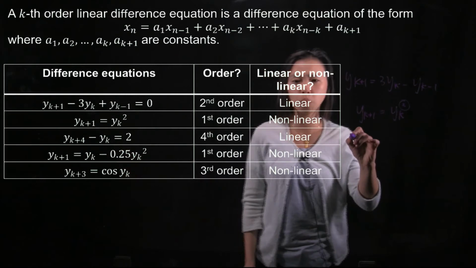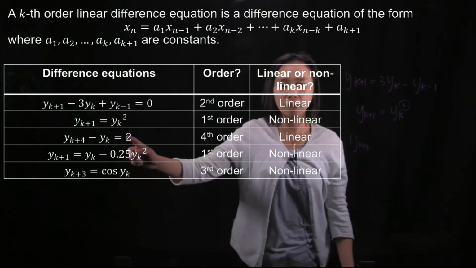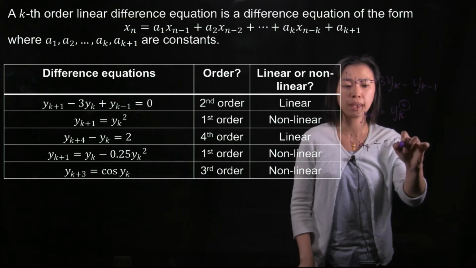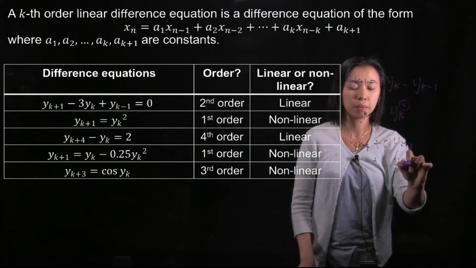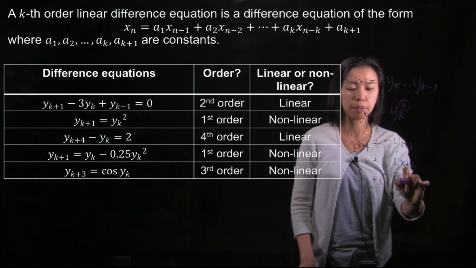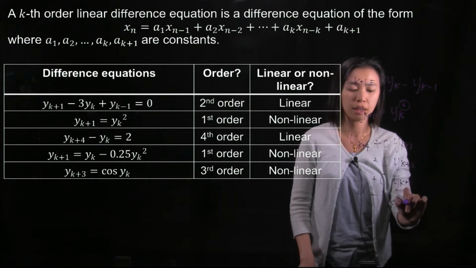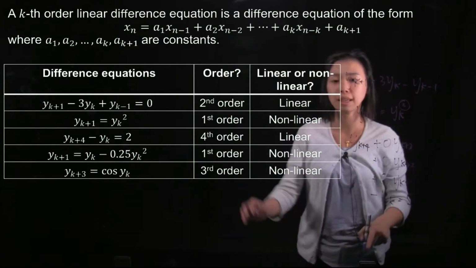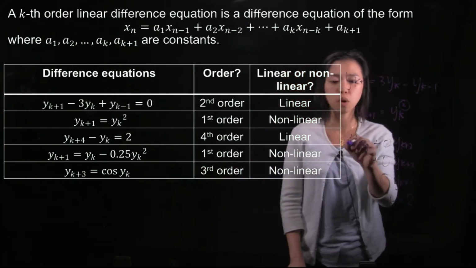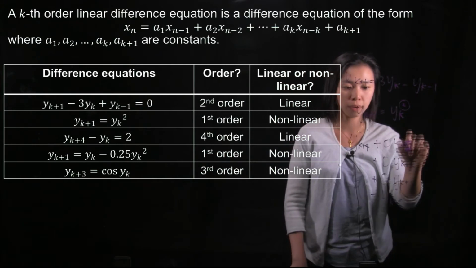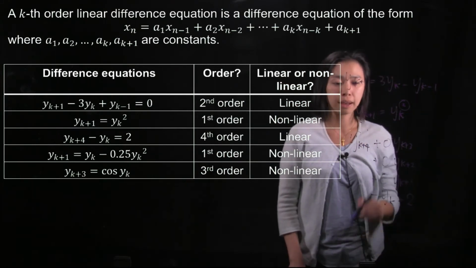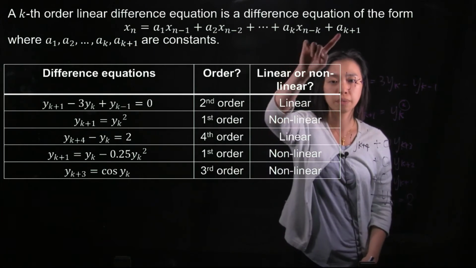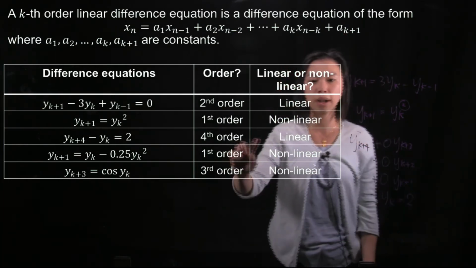Then we take a look at the third example: y k plus 4. You may see that there is a jump until you get the minus yk. So the jump would be 0 multiplied by y k plus 3, plus 0 y k plus 2, plus 0 y k plus 1, and then you have minus yk, plus 2. This y k plus 4 depends on the previous 1, 2, 3, 4 terms. That's why it's of the fourth order. And why is that linear? You can see all the y's here are of power 1. They are related by coefficients 1, 0, 0, 0, negative 1, and at the end you have a 2. You can imagine this 2 as the ak plus 1 here. So that's why this is linear.